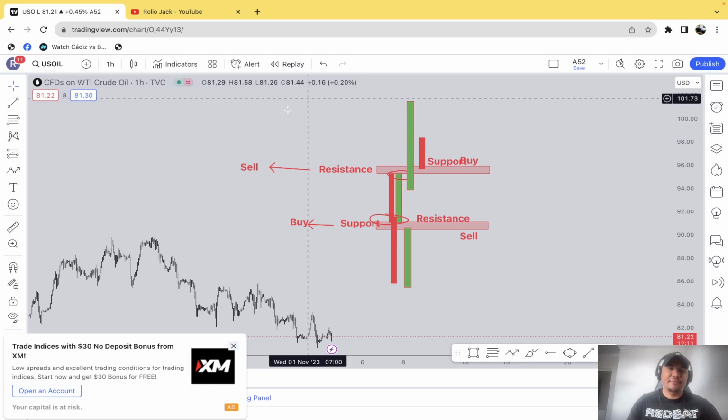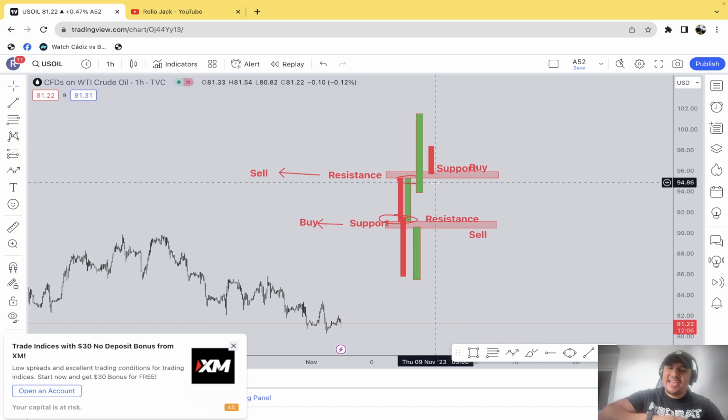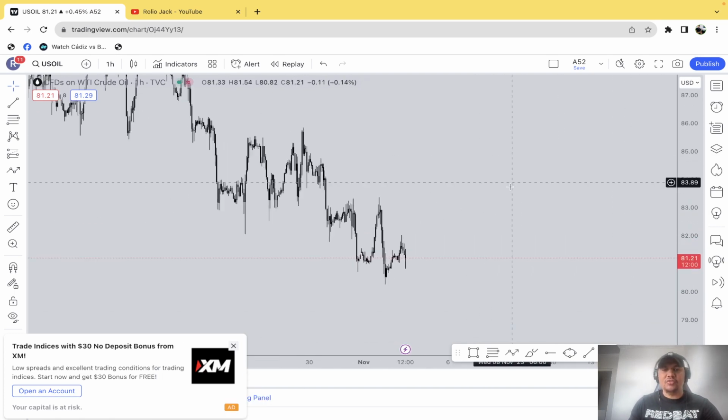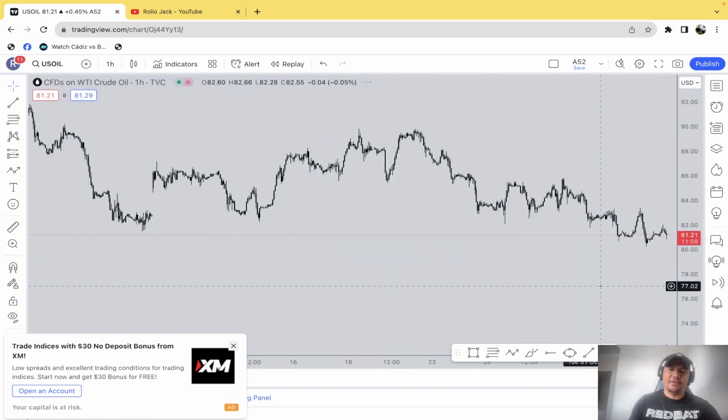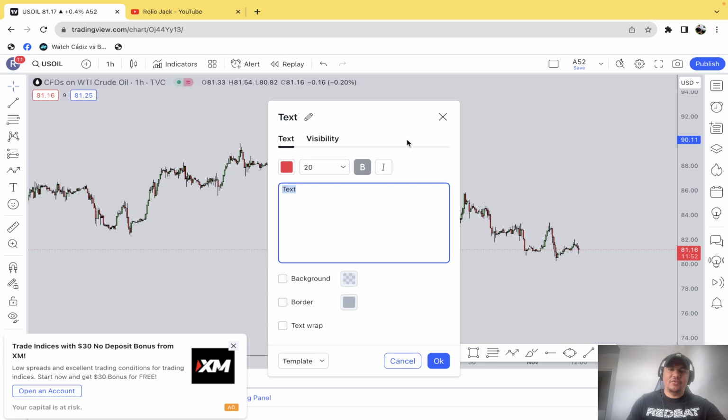Let's go to a live market very quickly. Make sure you screenshot this, and you can take this anywhere you want. Remember, sell at resistance, buy at support. Now we're going to mark out all of these levels that we were speaking about. Keep in mind, resistance means sell, support means buy. Sorry about that.